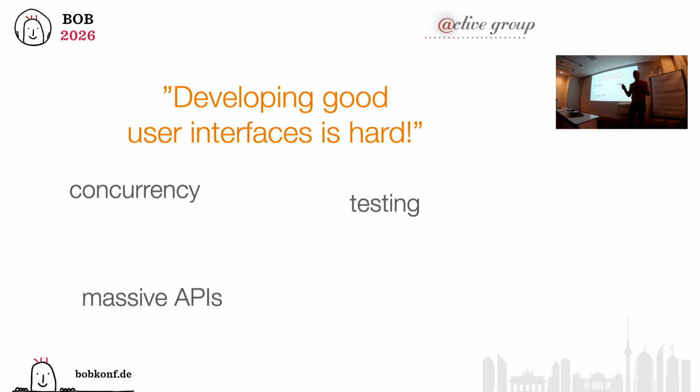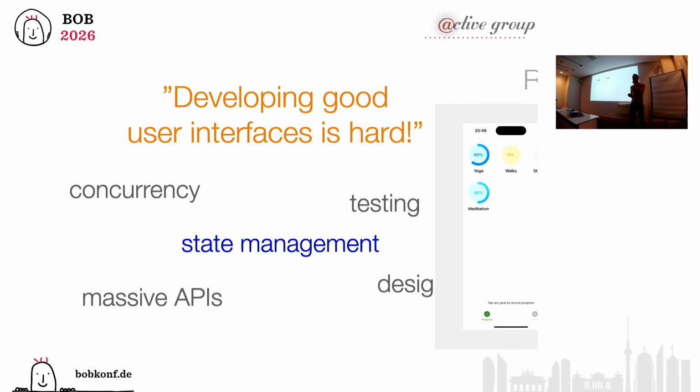The APIs of professional UI kits are gigantic. It's basically impossible to ever know the whole thing. And you need to know something about design or have a designer, and then you have to structure this communication. But the worst thing is state. You have your state, and you have stuff on the screen, and half of the time it doesn't fit together. And if we say state, then the next reaction should be that functional programming can help us with that. So let's see.